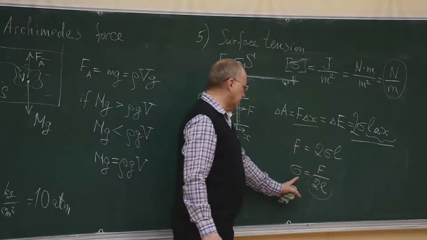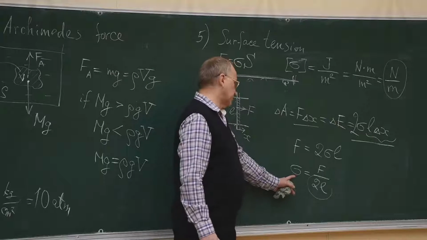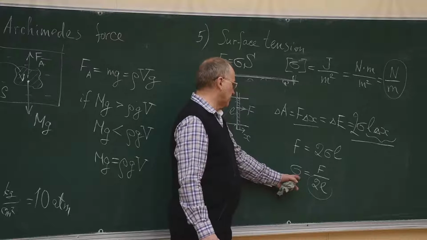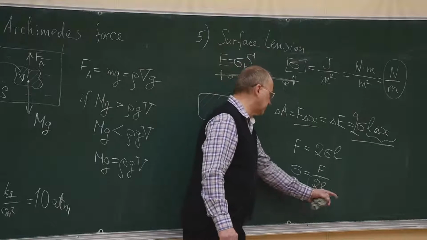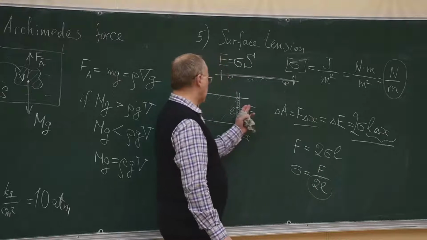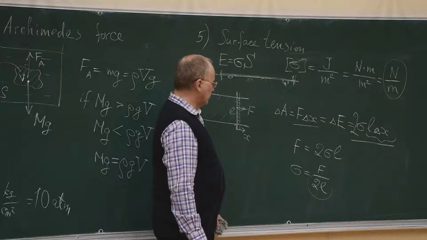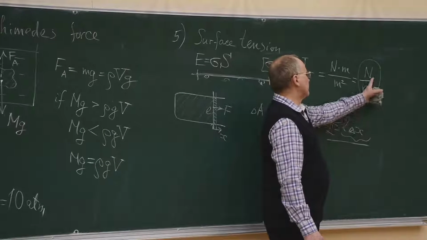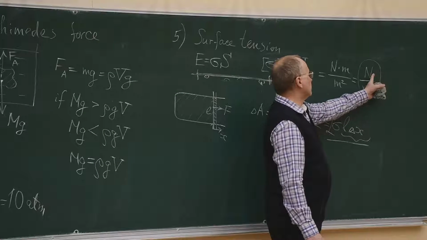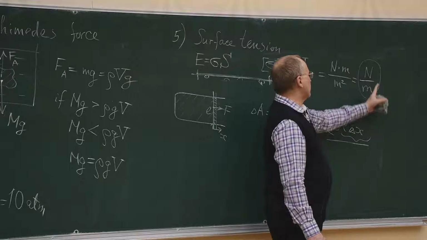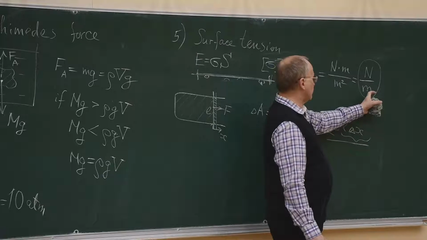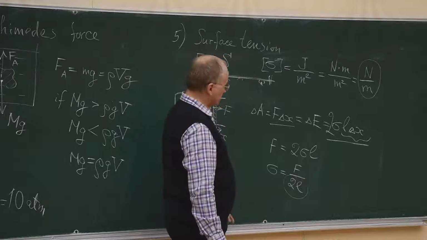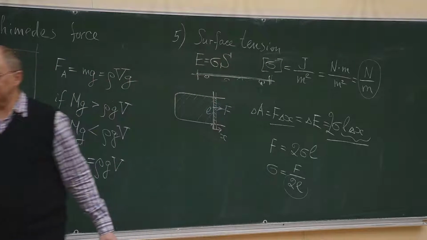Therefore, this formula gives you another physical sense, a physical reason behind this quantity of surface energy. This can be interpreted as the force acting on a unit boundary length of a thin film. That's why it also has this particular unit of measurement, newtons, the unit of measurement of force, divided by meter, unit of length. That has a physical sense, as this example shows.